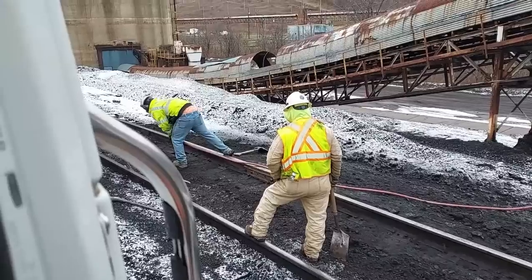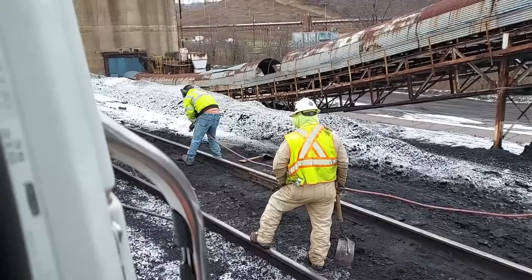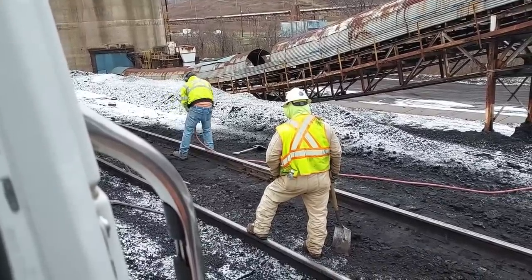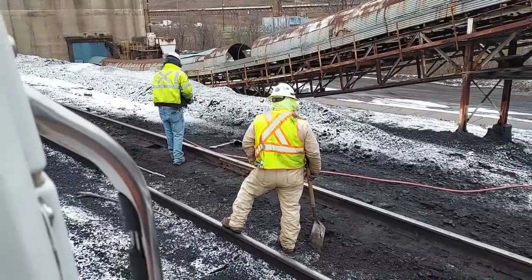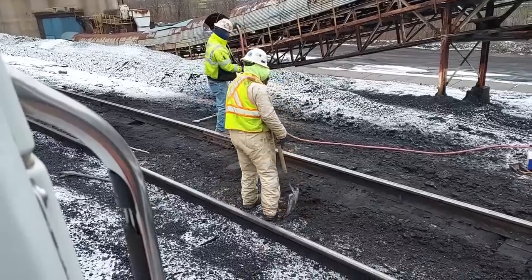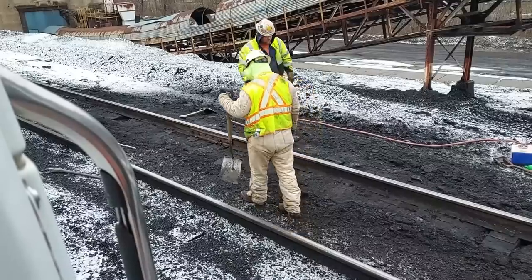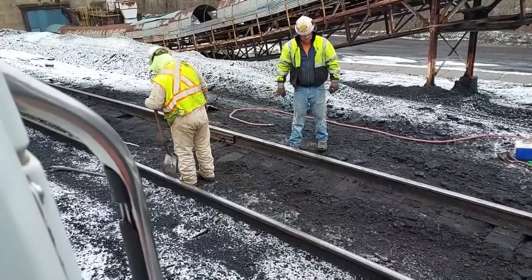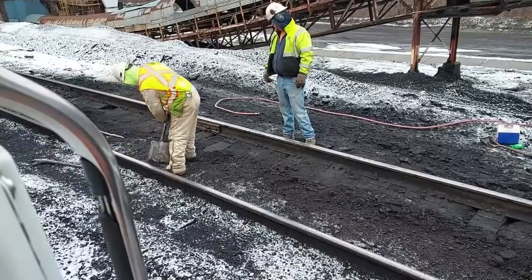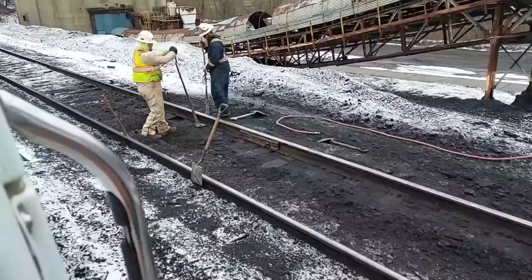Another adventure. So, got some help out here today. I'm here by myself, track crew. I could do this by myself, but my goodness, it'd take a long time. And they're running trains like crazy. They got all kinds of cold stuff. So, that's some help out here. Frontier help this morning. We got a plug right behind me. We're going to prop the bolt holes off, and then cut this out, set it in. A couple of drill two holes in each joint, on each side of the joint bar, and then set it up so we can.